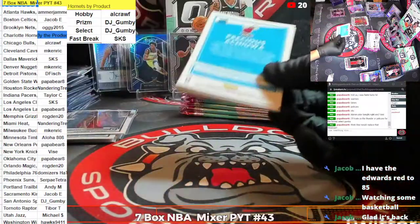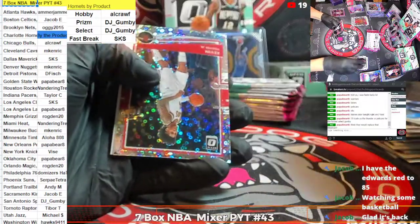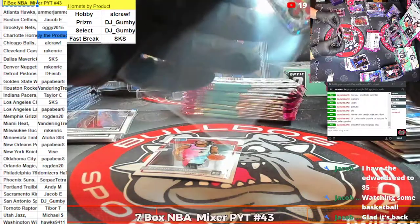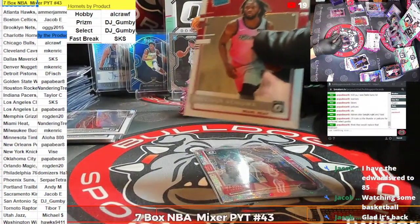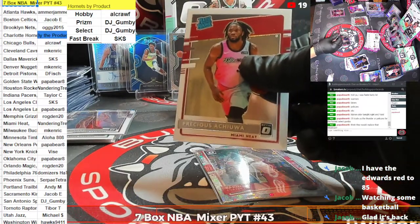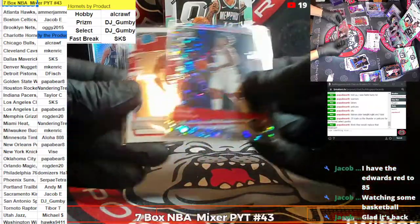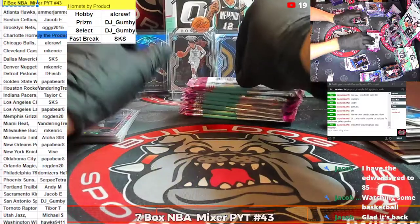What up, Kennel Crew? Thanks for checking us out here. Let's see if we got some legs for a draft after this. We can draft, do a cheaper two random tiered teams on maybe like a box of Spectra baseball or something like that. New baseball is coming out tomorrow, guys. I have a lot coming, too. We got to figure out what we're going to do.